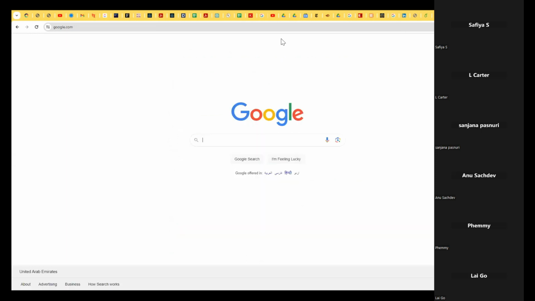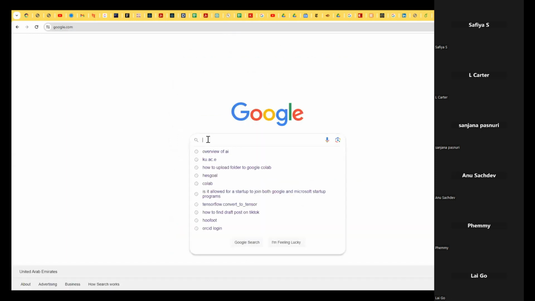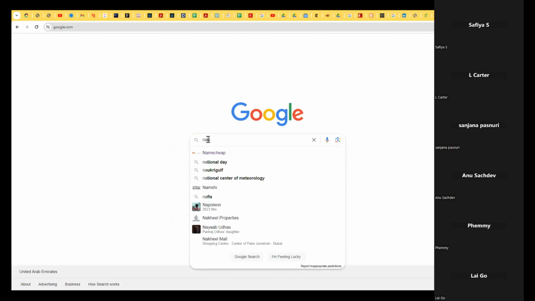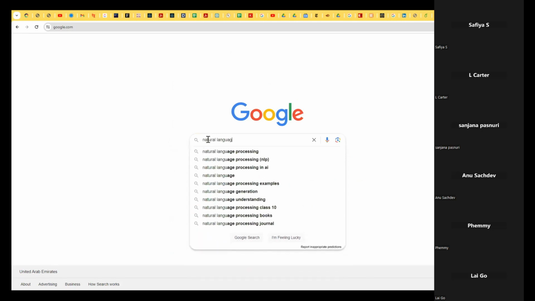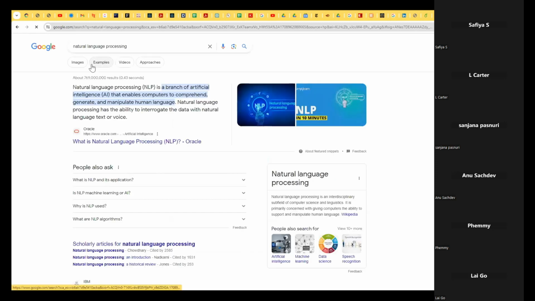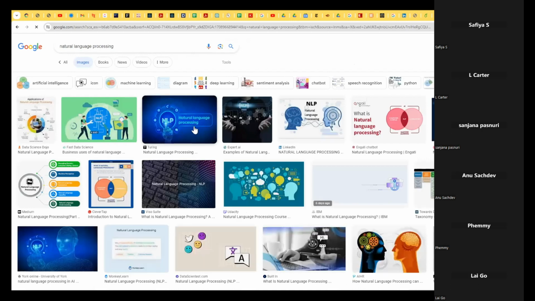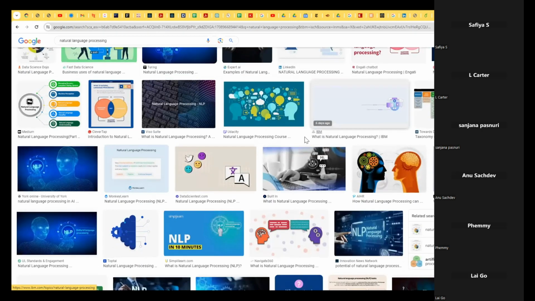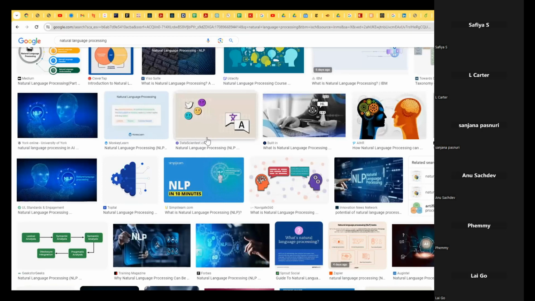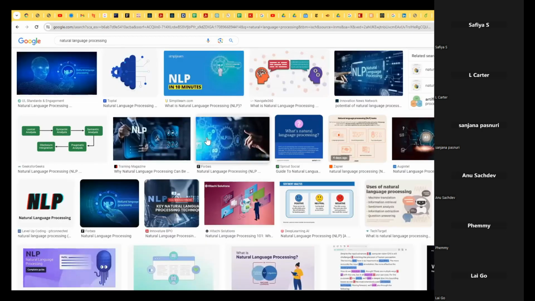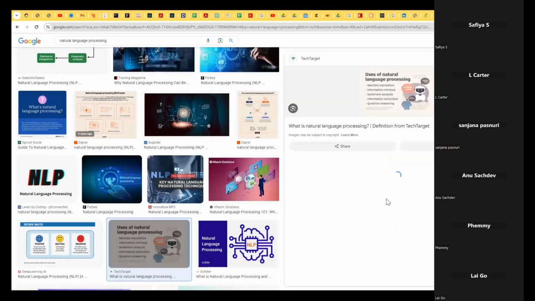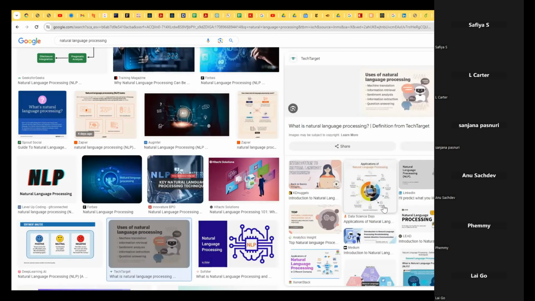So let's see in Google, let's get some visualization. Let's search natural language processing. Let's get some image. Okay, I will look for something very nice. Okay, let's see. This one is fine. Okay, uses of natural language processing.